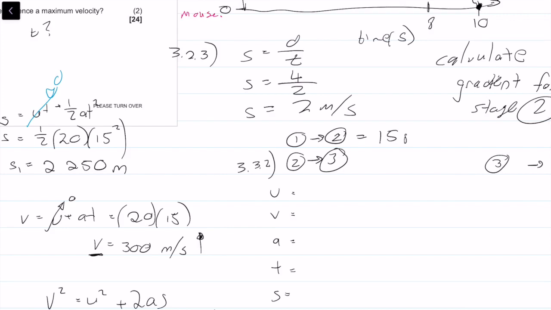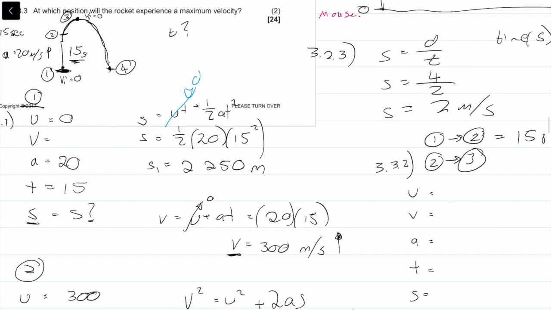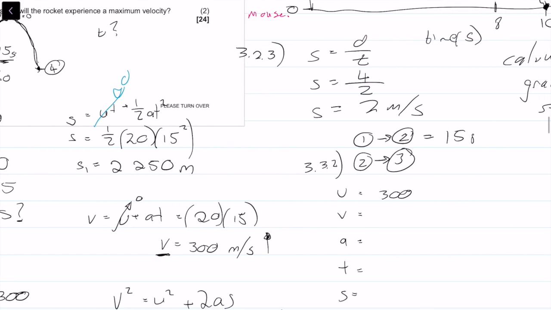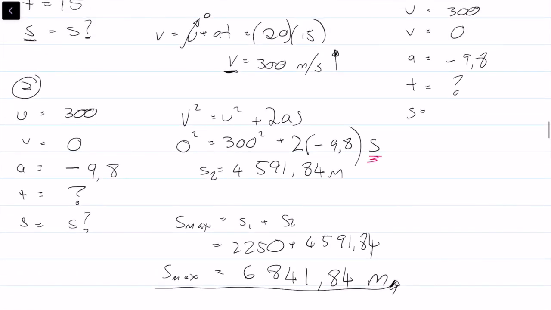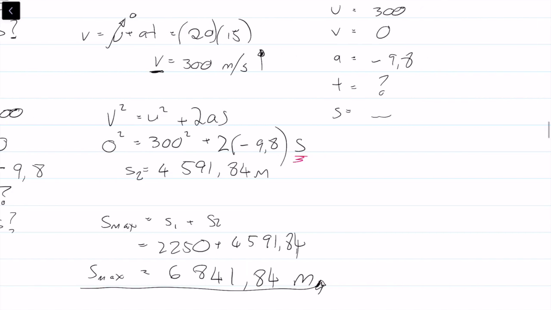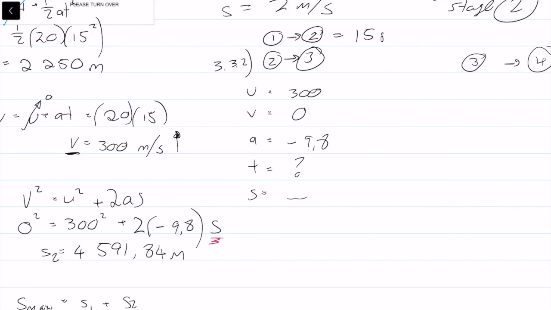Okay, so the initial velocity there was what we calculated as 300. We're actually using the same UVAT, so 0 minus 9.8. The time was unknown, and the S we've actually calculated. The S would be equal to, that was S2, which was actually not needed, so I'm just going to leave it. So what I'm looking for is time. I'm going to use the equation V is equal to U plus AT, and I'm going to take upwards as positive, obviously, because we've taken 300 as positive and minus 9.8 as our gravitational constant.